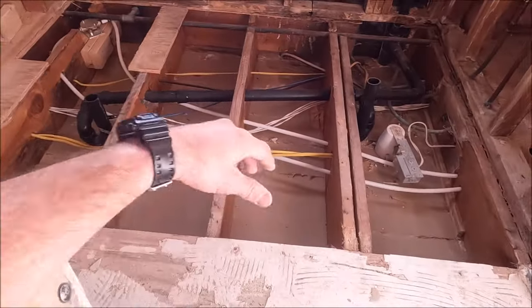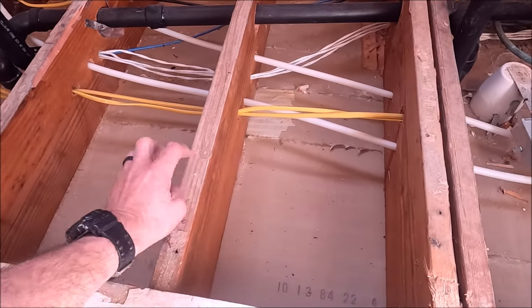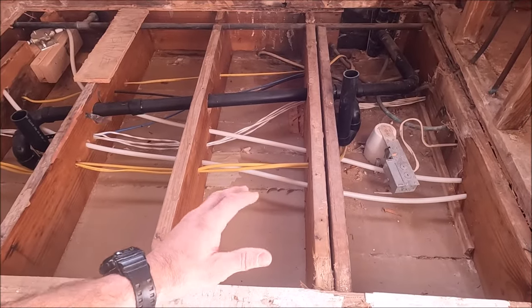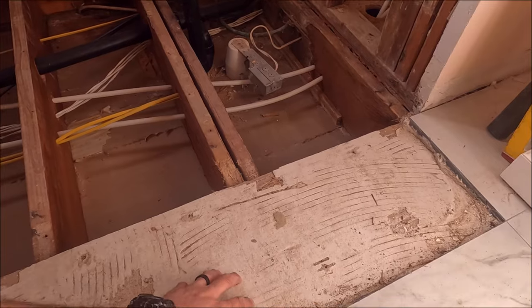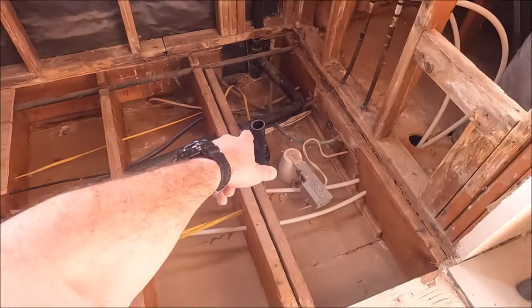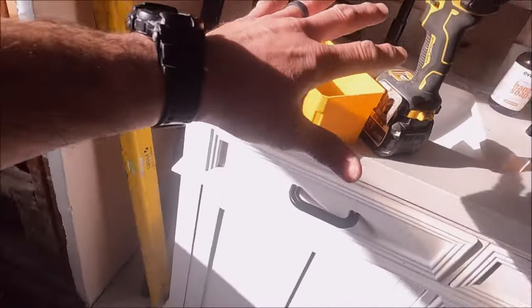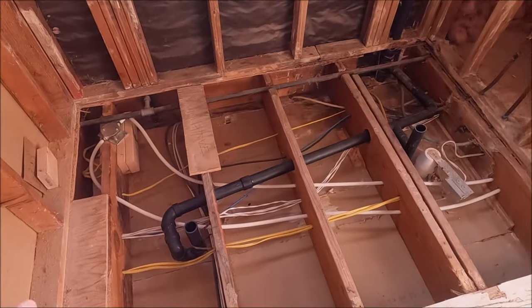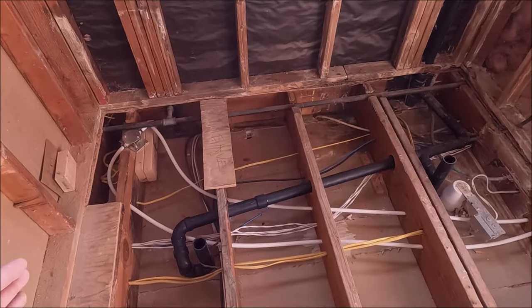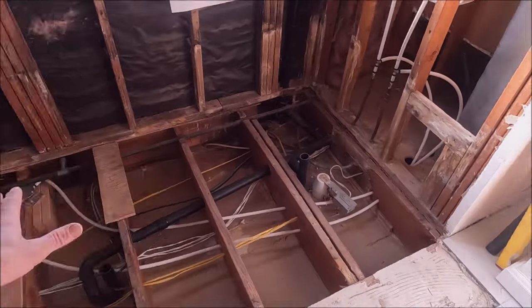This is how we build our curbless showers: we remove the subfloor, block it down, install plywood flush with our joists, which accepts our prefabricated shower tray — about an inch thick. That gives us enough room to install our self-leveler, Ditra, and tile, all flush with the shower pan with proper pitch and slope to the drain. Today we'll block over here, install plywood here as well, remove this cabinet, remove the floor, prep everything, install spray foam in all the cracks and seams so our self-leveler won't make its way downstairs. The goal when we leave today is to have this entire floor filled with self-leveler for our mosaic sheet tile.